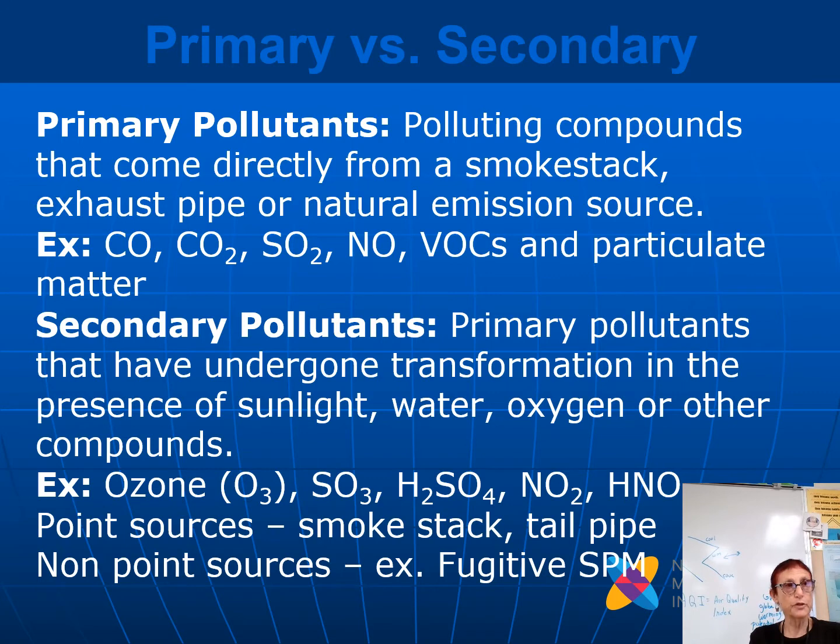When you look at photochemical smog, it needs sunlight, or those reactions don't take place. So tropospheric ozone, or ground level ozone, is a photochemical air pollutant. It is a secondary air pollutant. Sulfur trioxide. And you may say, well, why is sulfur trioxide a secondary air pollutant? Well, it's secondary because sulfur dioxide is emitted, it reacts with oxygen, and it produces sulfur trioxide. That's why it's secondary. Both sulfuric and nitric acids are secondary air pollutants, H2SO4 and HNO3.